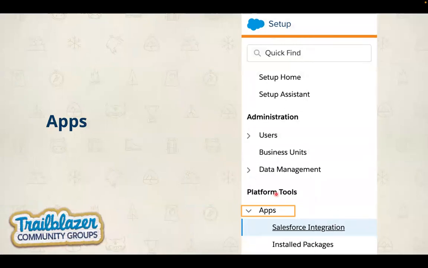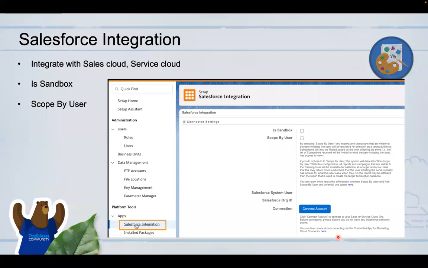Then going into platform tools and apps, under apps, we have Salesforce integration and installed packages. I'll talk about these as well. Salesforce integration means integrating your Marketing Cloud with other Salesforce instances like Sales Cloud and Service Cloud. For that, you will use this screen. Let's say you are connecting your Marketing Cloud to a Sales Cloud sandbox, then you'll check this. If you're connecting to a production Sales Cloud, then you'll uncheck this.